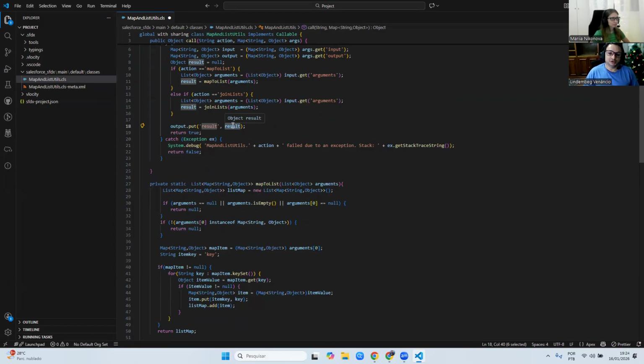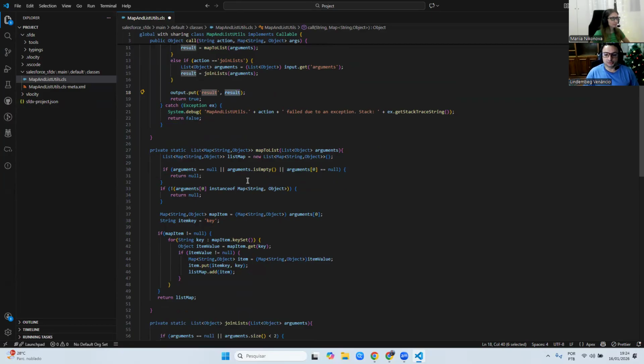So it can be a string, it can be a list, and so on, because here we have a map of string, object. So on the map to list, I receive the data, process everything with the logic that Maria explained, and then I pass the result here with a key result.